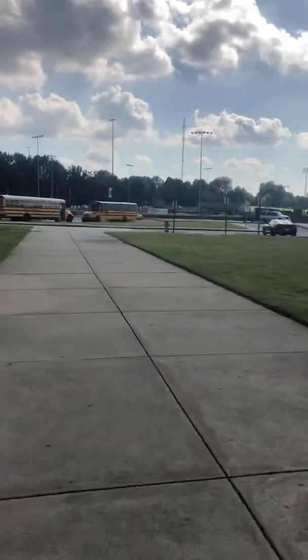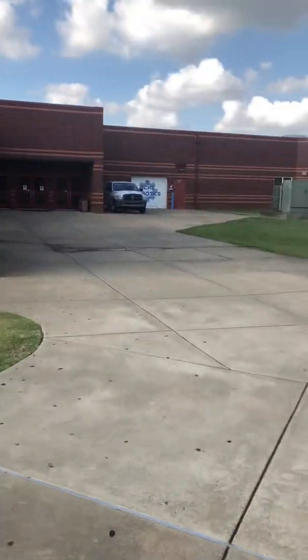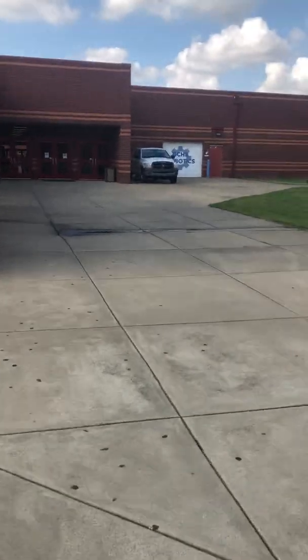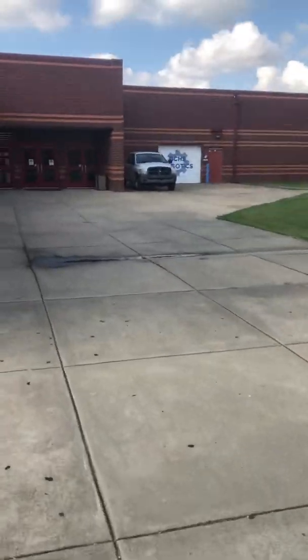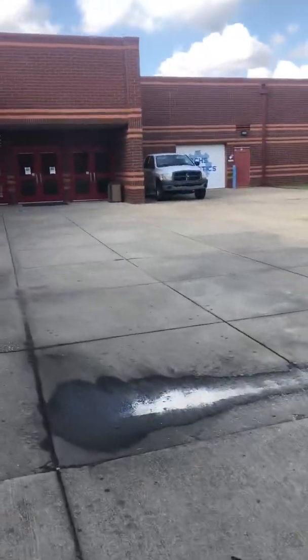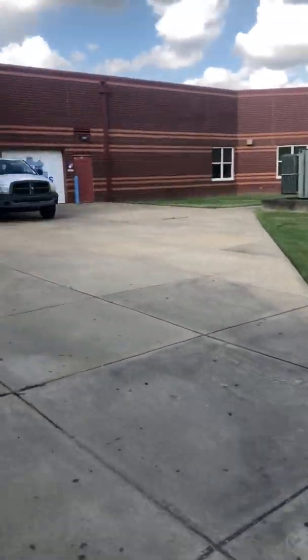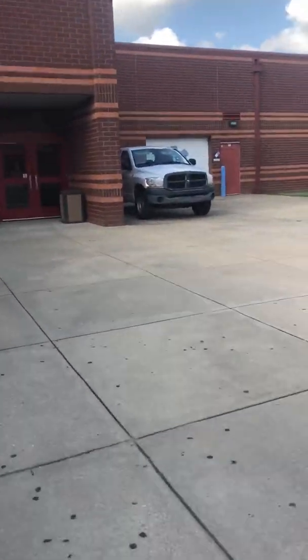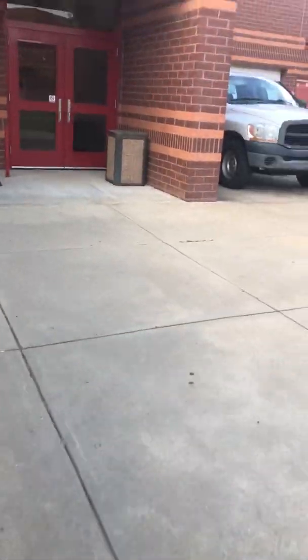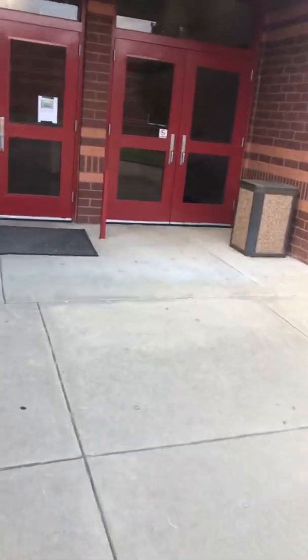This is the view you would see as you walk back up towards the school. You're going to be coming in this door right over here on my left. This is where you will come in the mornings, and the very first day you're going to head straight to your homeroom, okay? After that, you're going to be heading to your first block classes when you get to school in the mornings. For a while, we won't have anything like club meetings, so you will be heading straight to your first block classes.